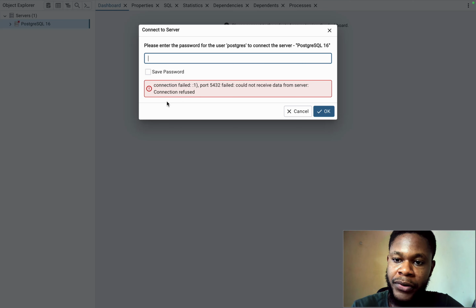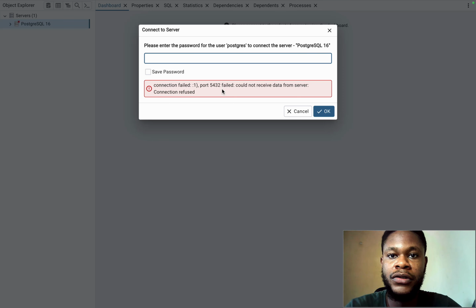And we're having a problem, which is connection failed on port 5432, and the reason why this is happening is because during the installation of Postgres, the default port that showed was 5433. Normally by default it should show 5432, and since I used 5433 without changing it, that's what's causing this issue.